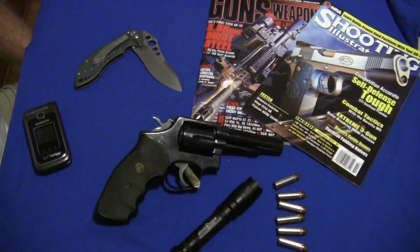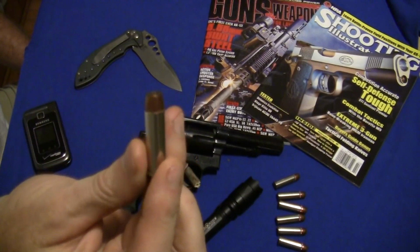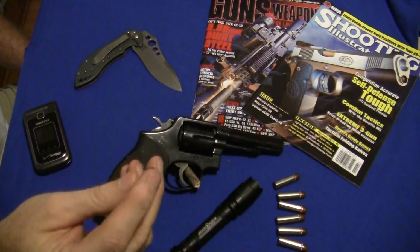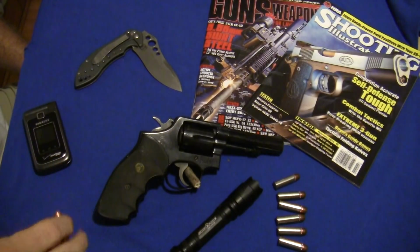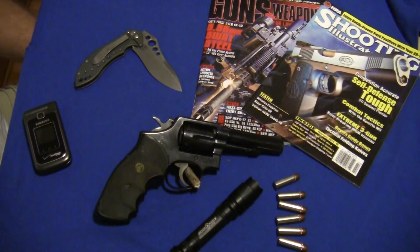The copper can separate from the lead, and if they're not together, they don't have the mass to get the penetration needed to provide a wound serious enough to stop someone. And we have moved further with our modern ammunition, and here's a representation of that. This is a Speer Gold Dot, and it uses bonded technology, and basically the copper cannot separate from the lead. It's also designed to have uniform expansion. So this is very good ammunition. And a .38 Special with good modern self-defense ammunition is a very viable defensive tool.